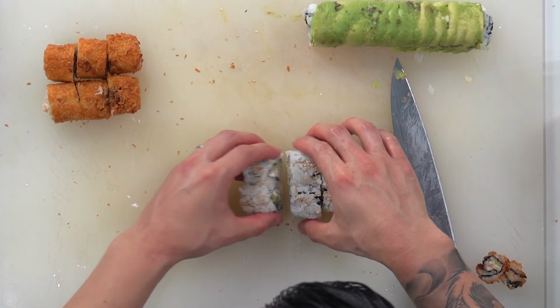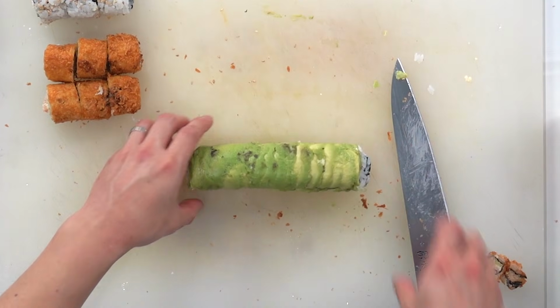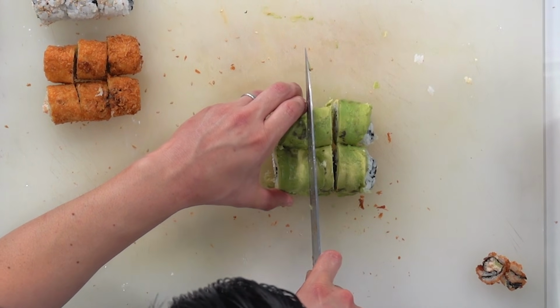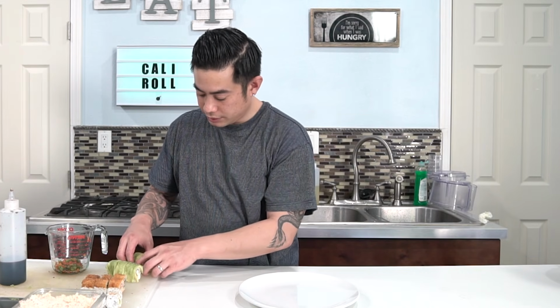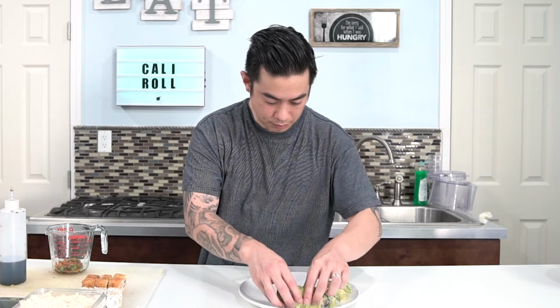Okay, look how beautiful that looks, guys. It's beautiful, right? And then we got this guy. Cut it down the middle, okay? And then we'll cut a piece there and a piece there. Okay, here comes the really fun part, guys. Now we get to design our plate and make it look all nice and pretty for people who are gonna eat it with us. So I'm gonna go ahead and do the green one first. So it looks nice. Just gonna do that.